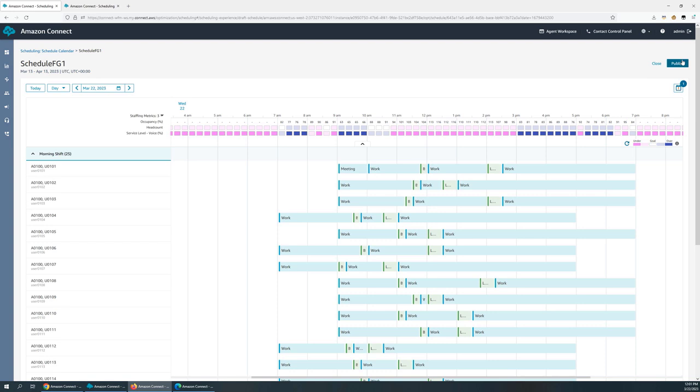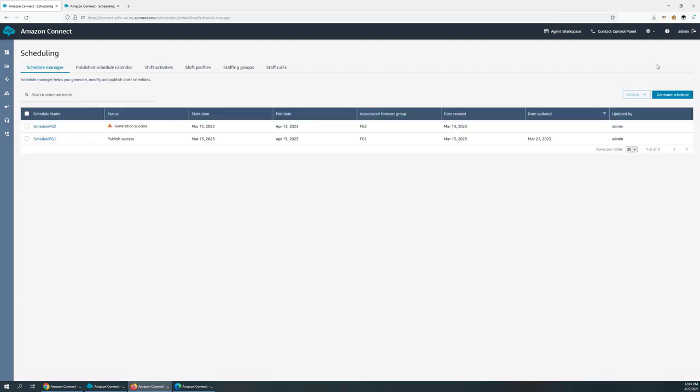I'll show you how you're able to handle that via requests in the published schedule. But if this is something that happens on a weekly basis that you want to make sure you get in before publishing the schedule, you can go ahead and add those activities in, make any changes to adjust breaks or lunches to align with your business requirements. And then when you're satisfied, go ahead and publish that schedule. I'm not going to publish it because I have one already published that we're then going to be able to see from the agent perspective.